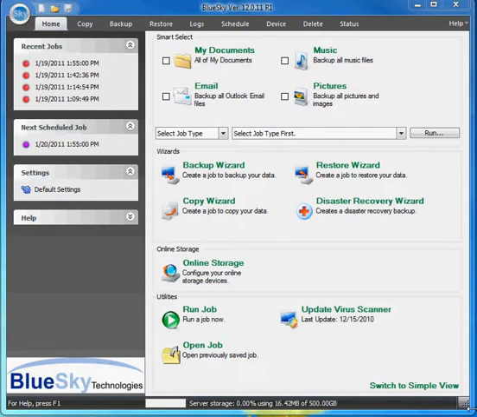backup client remotely. Right off the bat, this is an optional feature. It's not something that is enabled by default. It is disabled by default. So there's no chance of us doing something that the end user is not actually aware of. This has to be enabled. And it really helps us out.